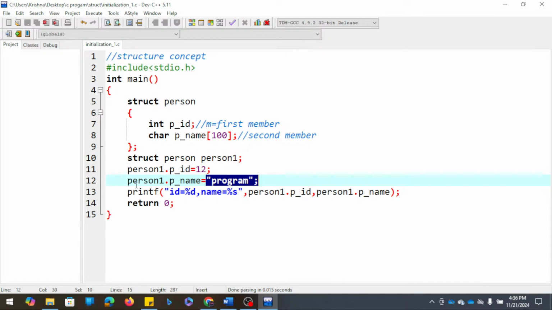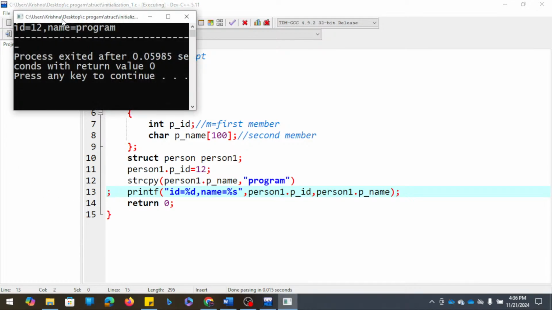So what we need there, for this we need to use strcpy, that is a string handling function. Comma, so it became equals to sign. Here is the output we can see.